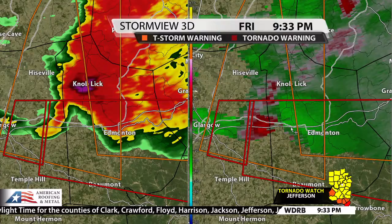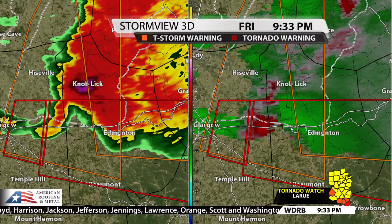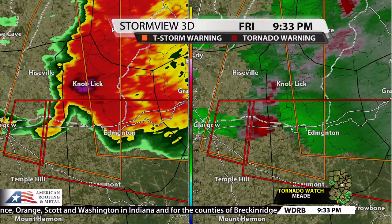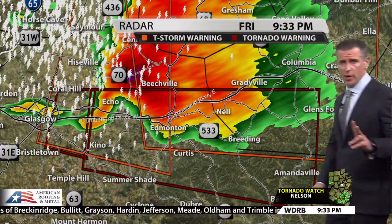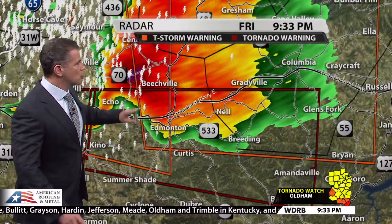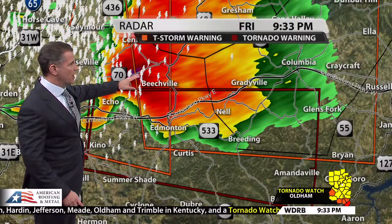This is not a short tornado warning. There's the term short fuse and there's the term long fuse, and this is a long fuse warning. The reason they went long fuse is because there's more confidence that this can move further and we'll stay with that rotation. Why? Let's go back over to Storm View HD, and we're going to spend a little time analyzing. So I'm going to show you what this looks like. There's two things that are very important to note here. There is a severe thunderstorm warning that extends outside of the tornado warning.